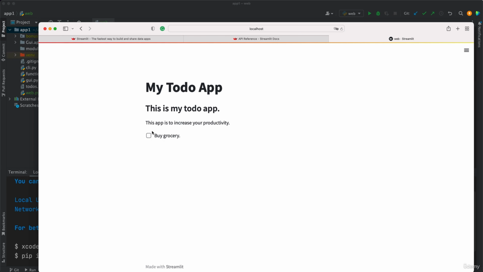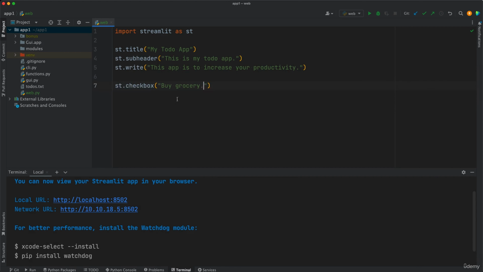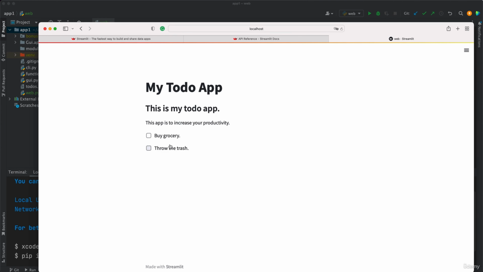Reload, and there we go. So that's a checkbox which you can click. And of course you can add more, so if you duplicate that, and add a new label to the second checkbox, you get two checkboxes.